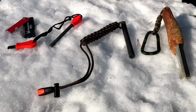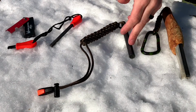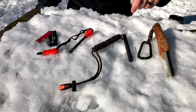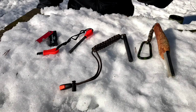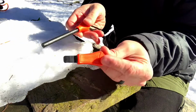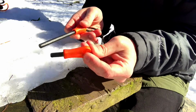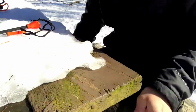Ferro is actually short for ferrocerium, which is kind of like a composite of iron and a handful of different rare earth metals. And that's what actually makes up the rod itself. The way it makes sparks is by scraping some of that soft metallic material off. You'll buy some ferro rods that have a built-in striker like this, but really any hard 90 degree edge will work.